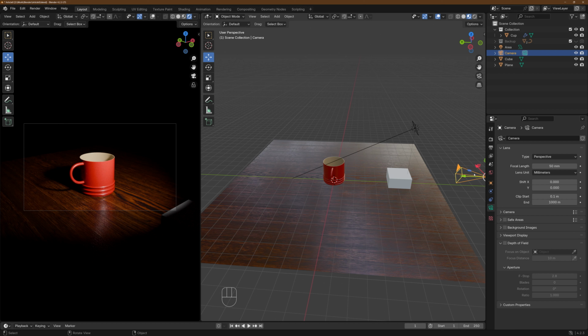So let's move on to the next thing, which is our focal length. Focal length in Blender controls the camera zoom and perspective, with lower values creating a wide angle view and higher values providing zoomed in, compressed perspectives. I'm very sure you've heard of focal length if you're into filmmaking terms.